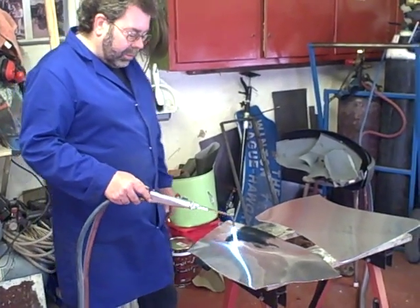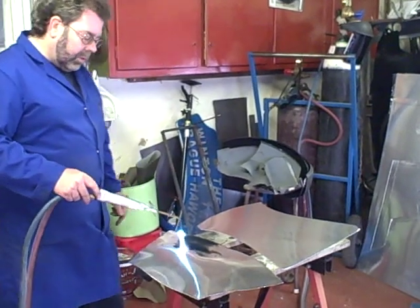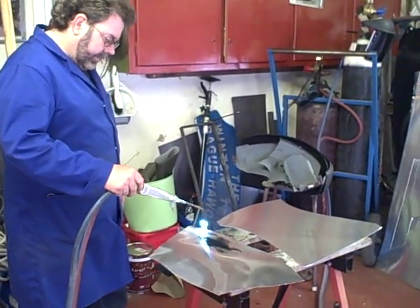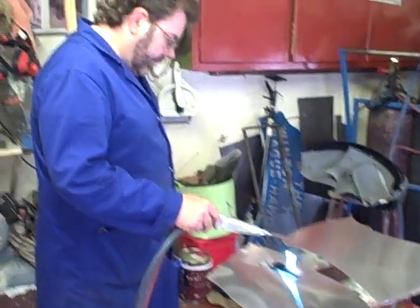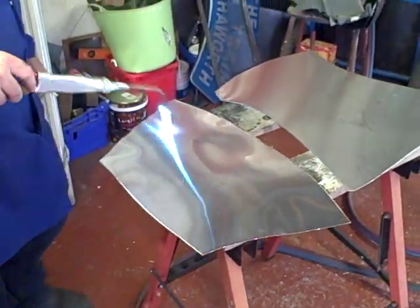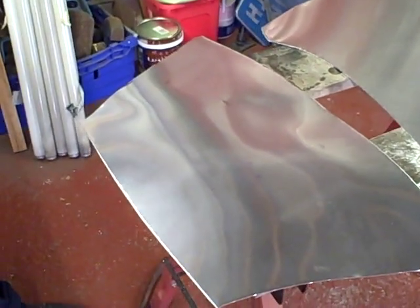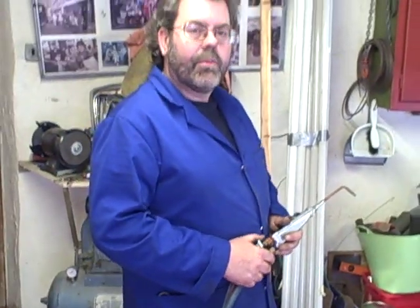Remember not to grab all of the panel because it will be very hot all over. Once it's annealed, allow it to cool by itself. So there we go — that's our first panel cut out and our first panel annealed. We'll now wait till that cools and then move to the next stage of using the sandbag and mallet and the shrinking machine to rough the panel into shape, and then we'll move into the wheeling machine. So that's the end of part one — thank you.